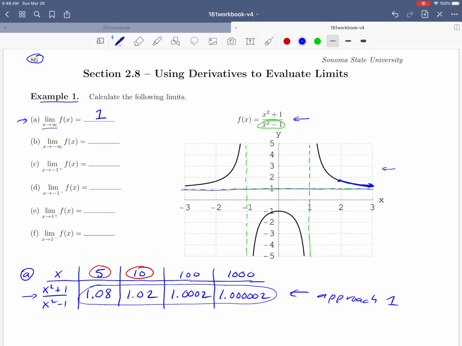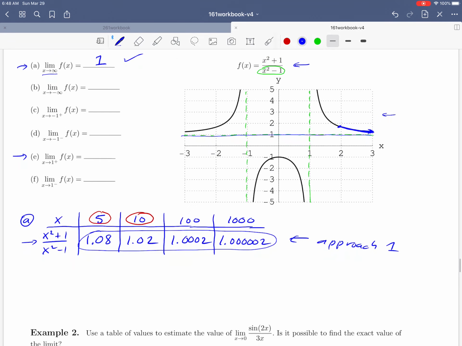And my question to you is, what does it look like the y values are approaching as we do that? Okay, well, you can see they're kind of getting closer to this horizontal asymptote, which has a value of y equals 1. That number 1 confirms the answer that we got again. Okay, good. So I think we're good on the limit in part A.